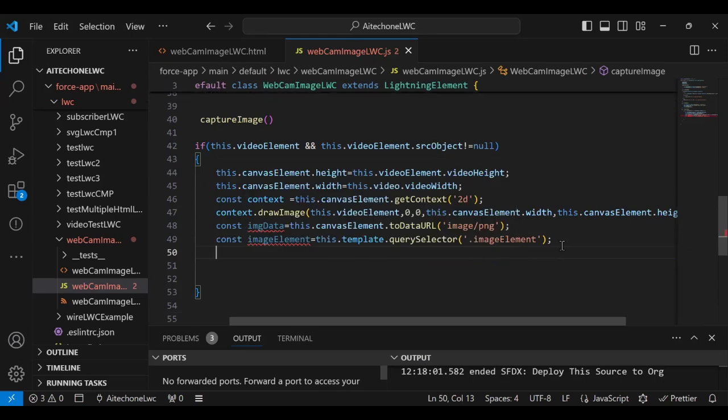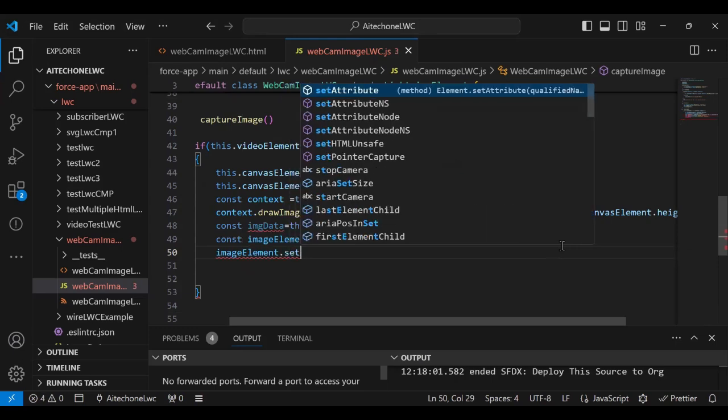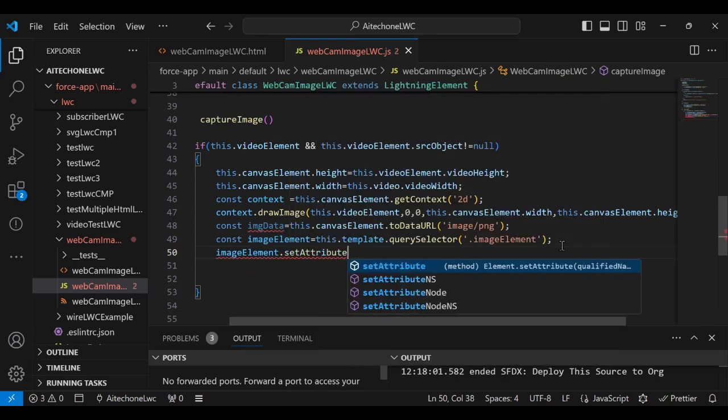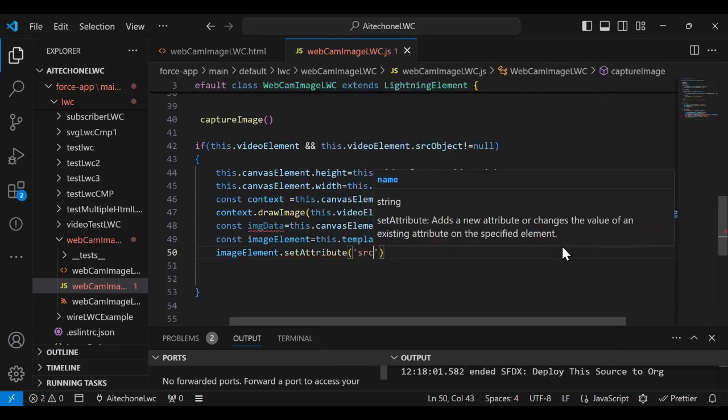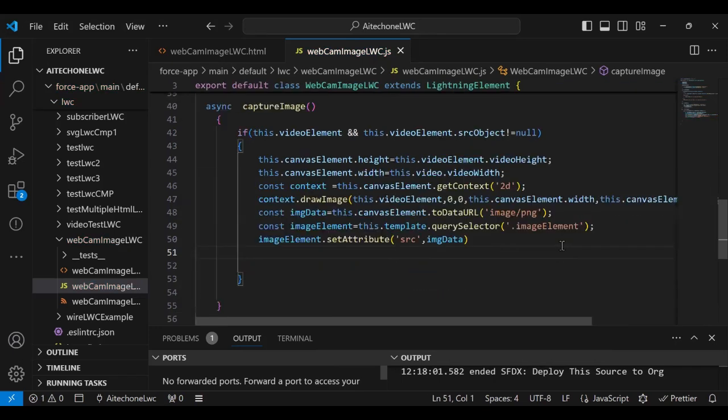And finally, we are going to set the attributes. So I set imageElement.setAttribute, src, comma imgData. So I set the image data for the image element.